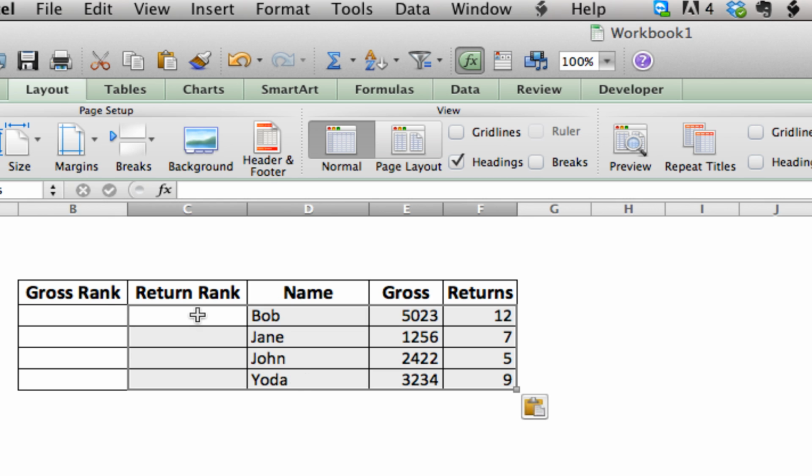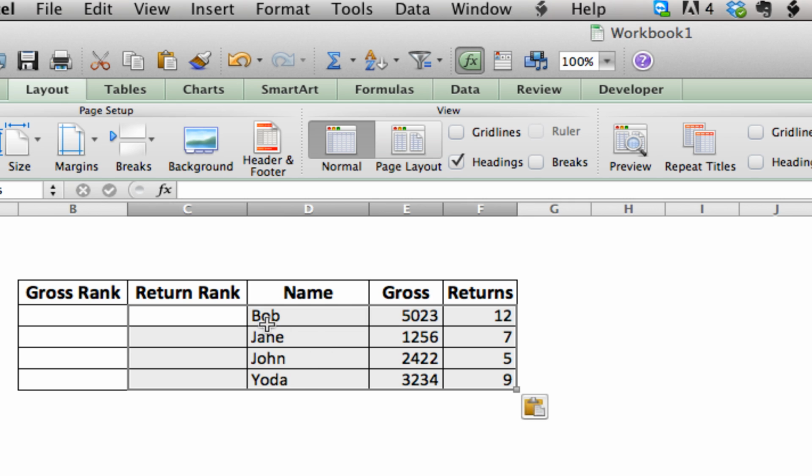The reason that we need to have the return rank all the way on the left-hand side of the table is because Vlookup always looks up its reference on the leftmost column of whatever data set you give it. So for this data set or table or array or whatever you want to call it, return rank needs to be all the way on the left, or whatever you're looking at needs to be all the way on the left for your reference.